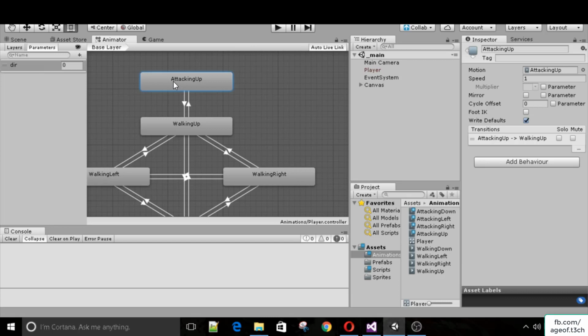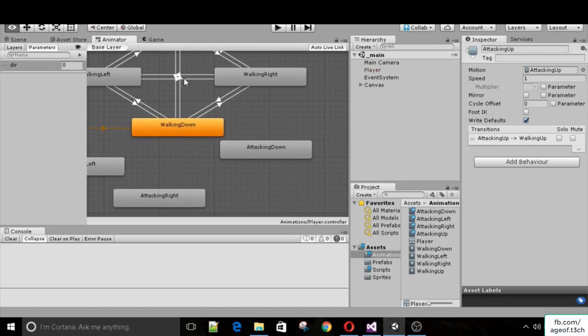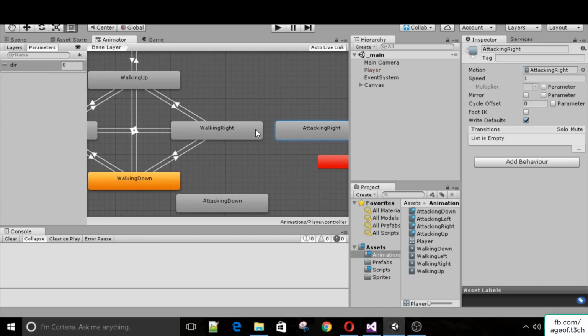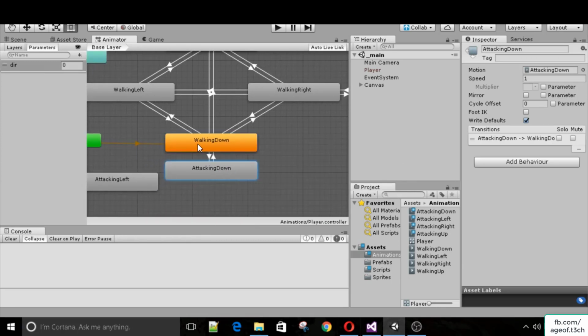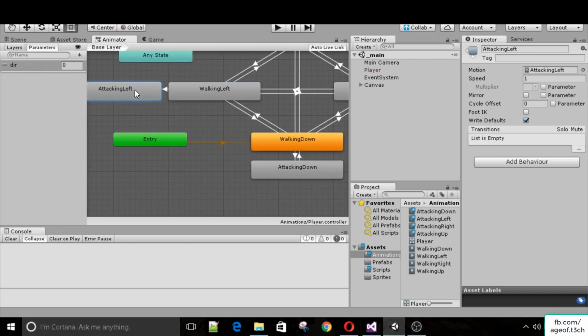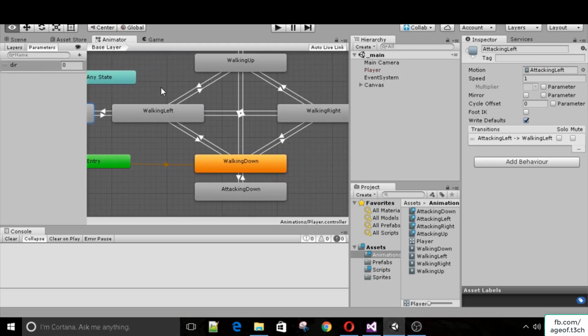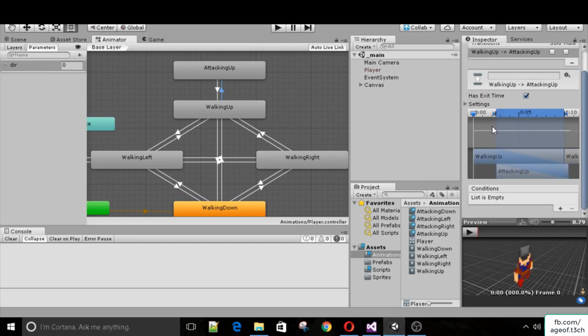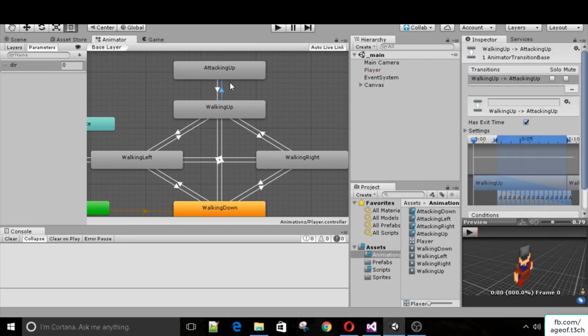This game is set up so that you can never walk right and attack up. You will always have to be walking in the direction in which you want to attack, so we don't have to have any complicated transitions like we had for walking. I'm just going to connect these, so put them next to their representative walking counterpart. So walking right and attacking right will be next to each other. Walking down and attacking down, and walking left and attacking left. Make transitions. So this looks really nice, but we still haven't defined any way for our transitions of these animations.